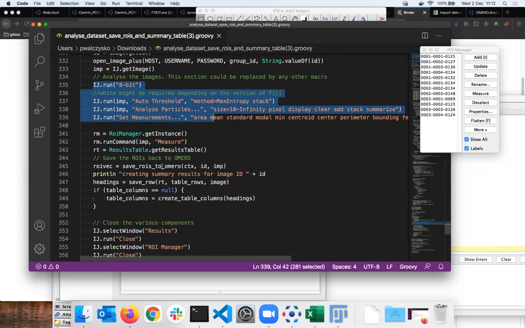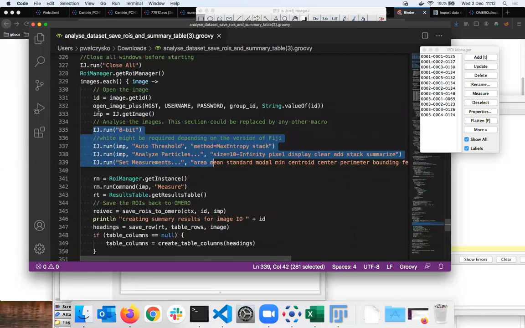The logic is the same. You connect to OMERO via the API. You load an image or a collection of images, a data set. In that case, if you're not familiar with Groovy, it looks maybe a strange thing, but it will iterate through the images, open the images that you want, and in that example, you load all the images, the entire 5D object.